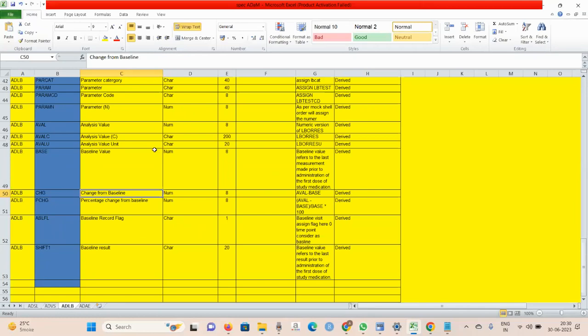The tables I'm showing you are just 5 tables, which I gave for explanation, because most of those you can do in real time. But in real time there will be more than 200 tables, and every condition will be mentioned, like adverse event severity, treatment emergent flags less than 30. They put some kind of conditions in every table: serious adverse events, mild adverse events, and they classify like that.